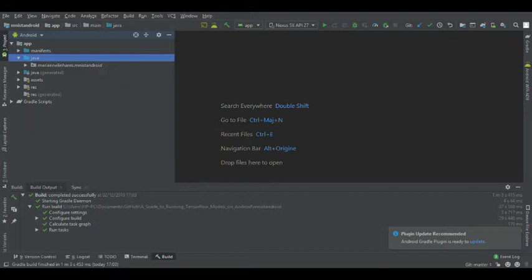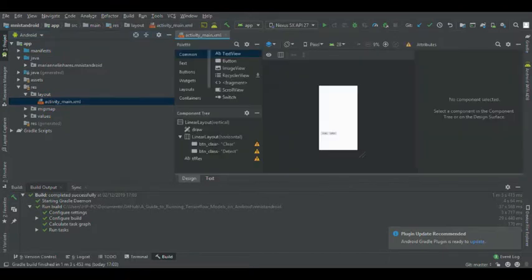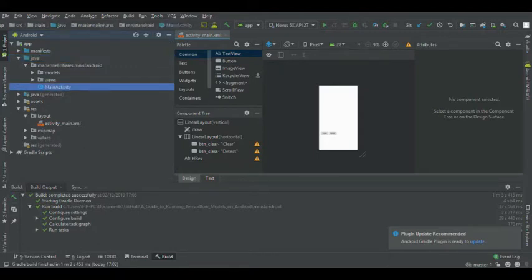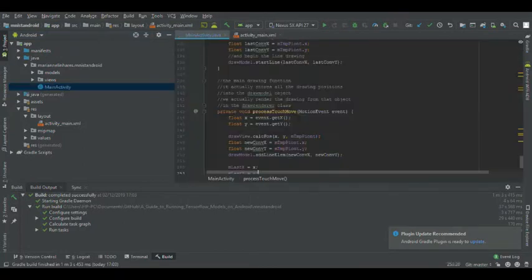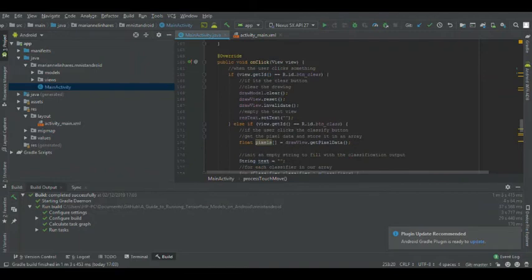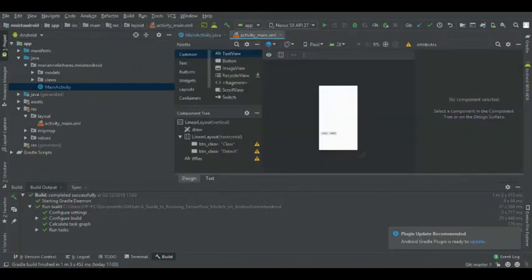Okay, so we're gonna first deal with the main activity, which is here, written in Java, right? So we have the main activity written in Java, but before this one we're gonna show you the XML file that the user interacts with.